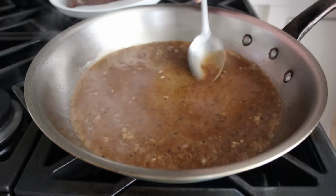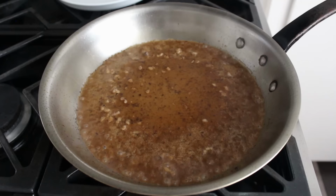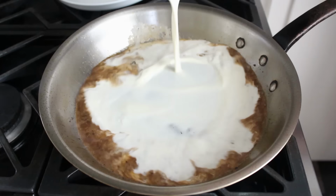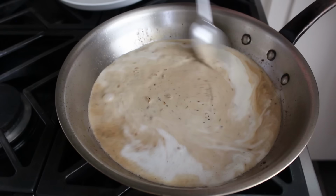Okay, so we'll go ahead and deglaze that pan with our chicken broth until the bottom of our pan is nice and clean, which is only going to take a couple minutes. And by the time this step is done, don't be surprised if your stock's reduced a little bit, maybe by as much as half, which is exactly what we want. And then what we'll do at this point is go ahead and stir in our heavy cream. And basically, other than final seasoning, this sauce is done when it's reduced to the exact thickness you want.